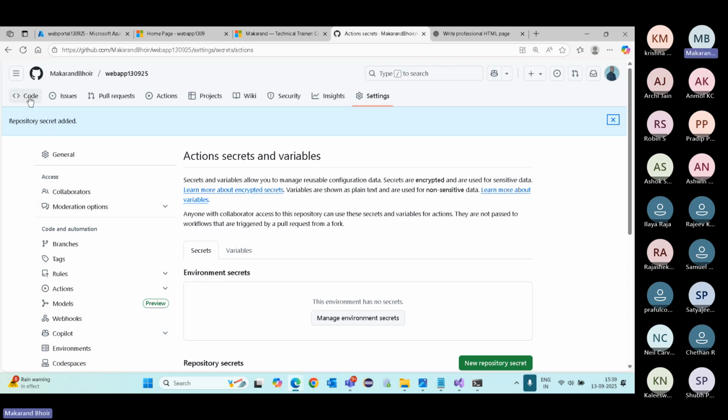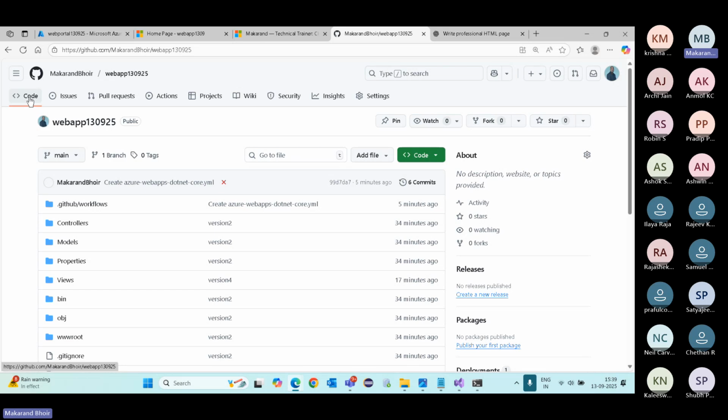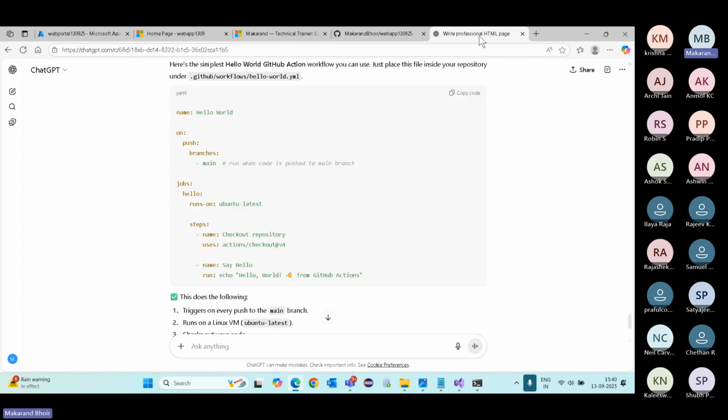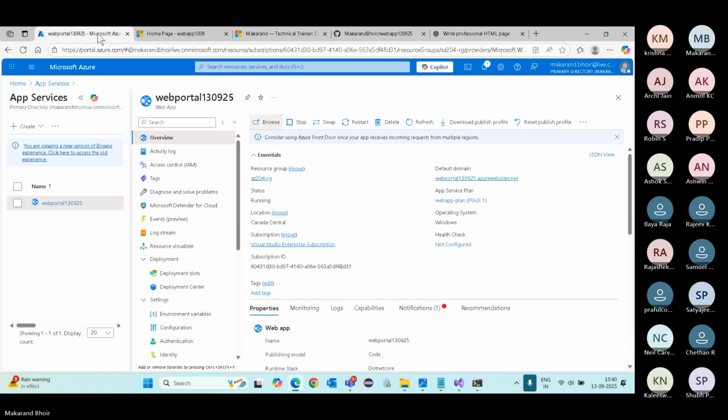I'll try and check if the execution is successful. That is well and good. If not, then I'll have to give a prompt to GitHub Copilot to give me the YAML file for deploying. So let's see.